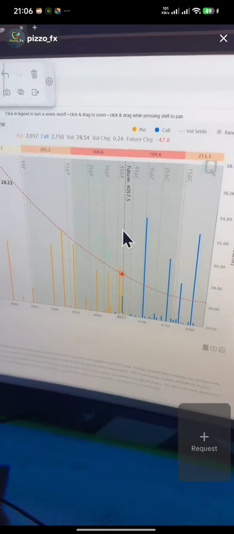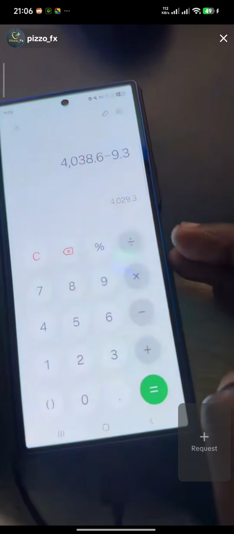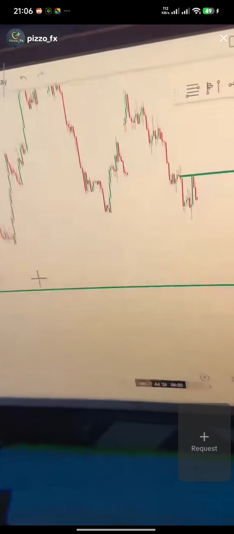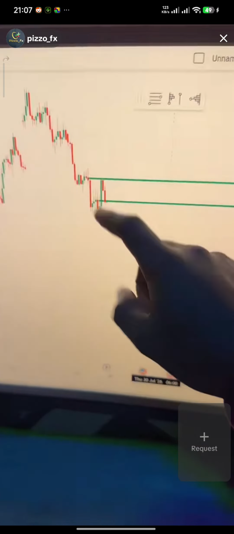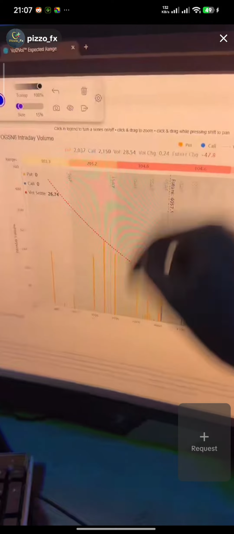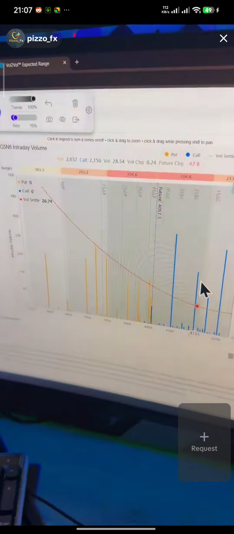By the way, if you take the easy numbers I got here, 4038.6, you minus 9.3, what does it give you? It gives 4029, and the spot is currently at 4029 there. That's the market there. Now the real question is: will the market reverse here or continue dropping? It's one of the two. And the reasons, the answers, are in this specific thing. The answers will be given by this thing here. Let's see how these answers are given.